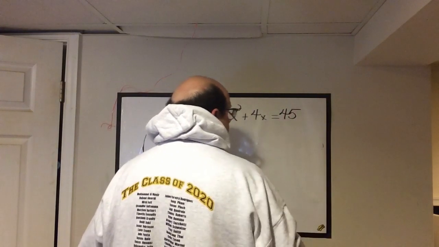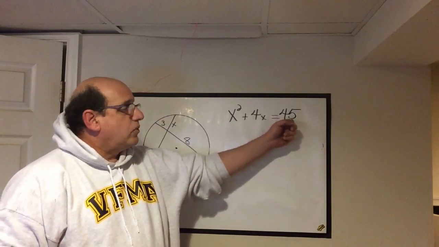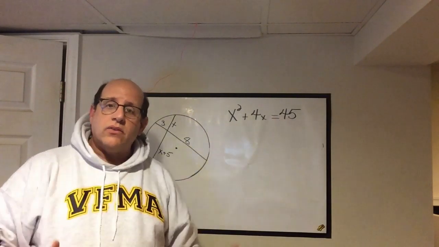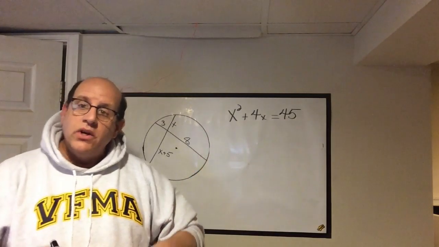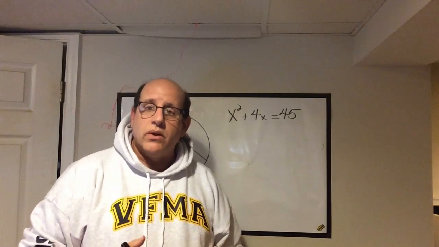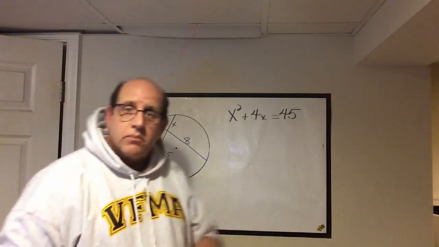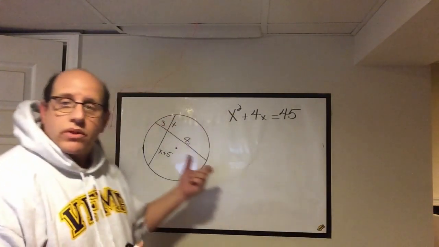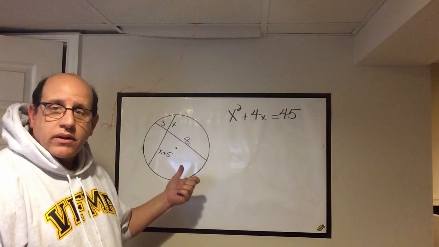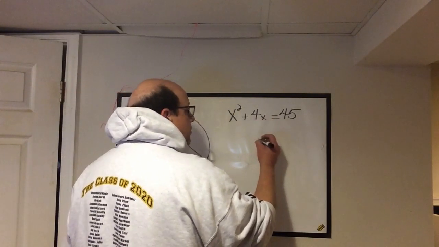45. Okay. So x squared plus 4x equals 45. Now we can't solve this because we have this squared term and we have an x term, so we have to turn it into a quadratic equation. And you're going to have that when we go through this momentarily, but I wanted to show you how it's done first, and then I'll do it with this particular example, and then we'll move on with our lives.